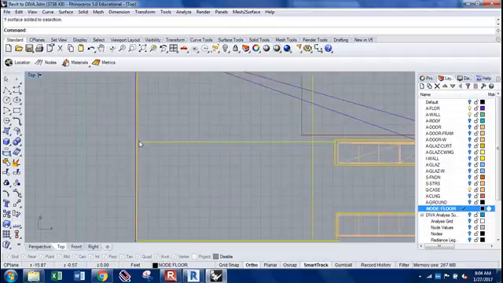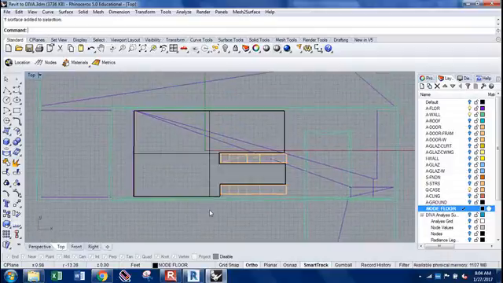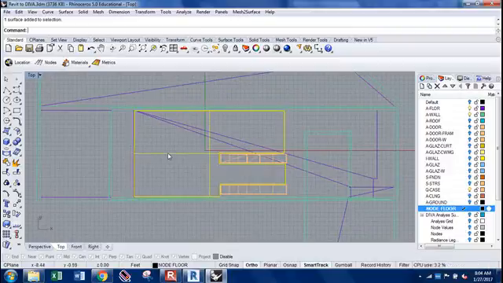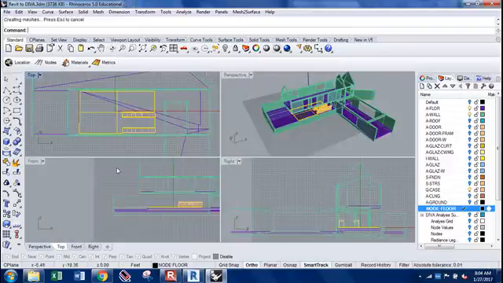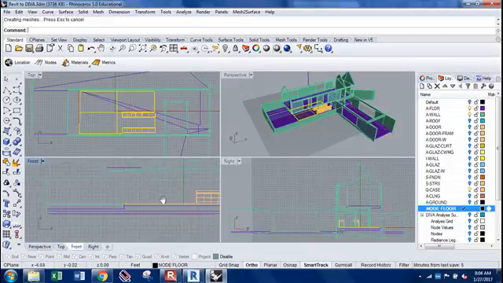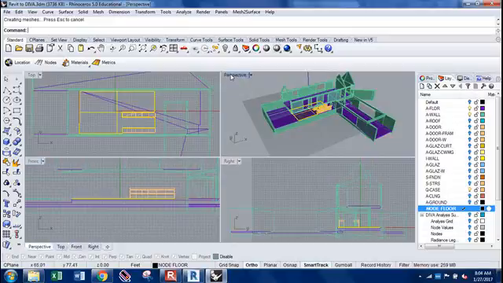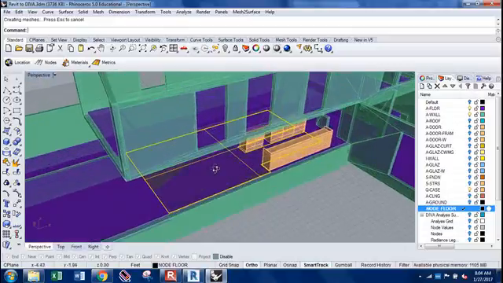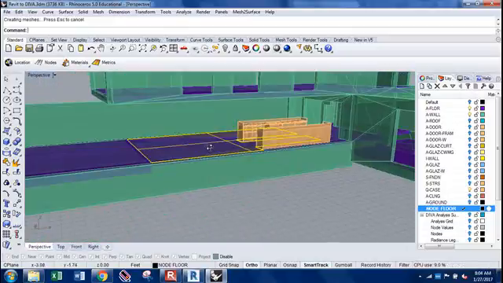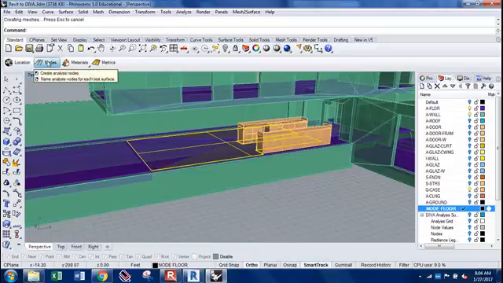So I'm just left with this surface. And that is really helpful to be able to select that, make sure that is right at that first floor height there in the living kitchen space. And then I can go ahead and add my nodes to that.